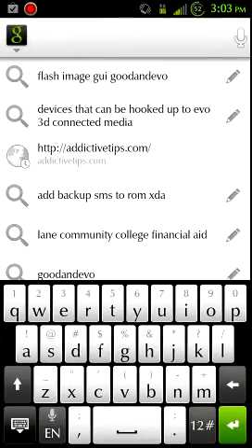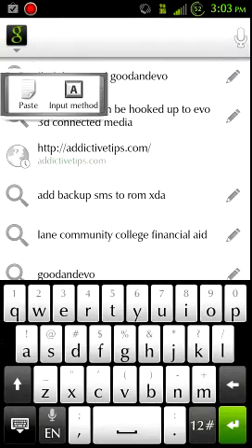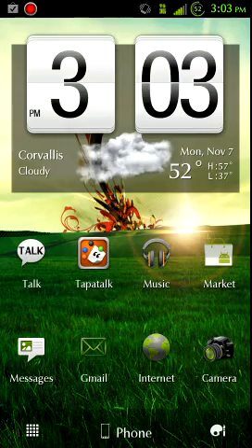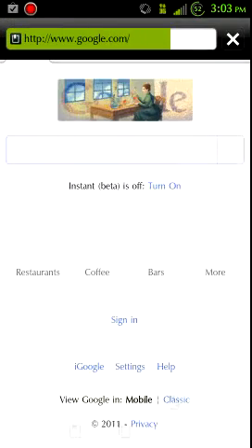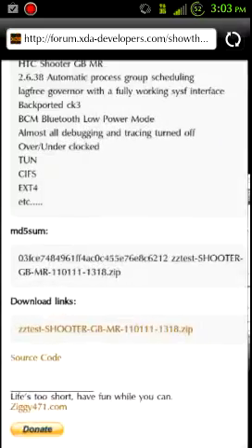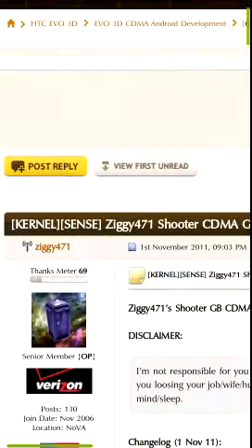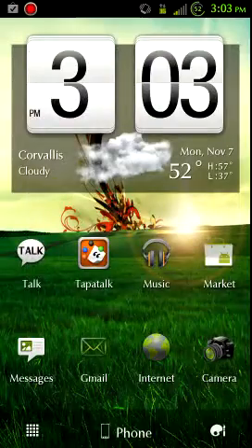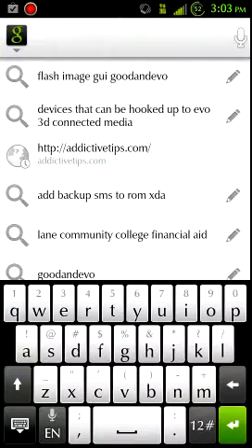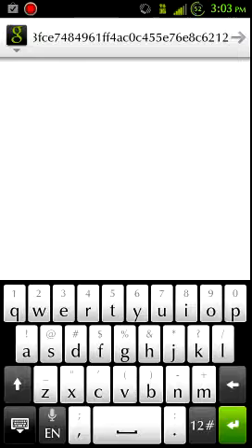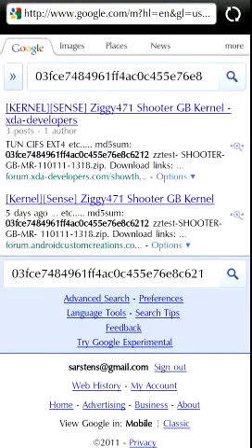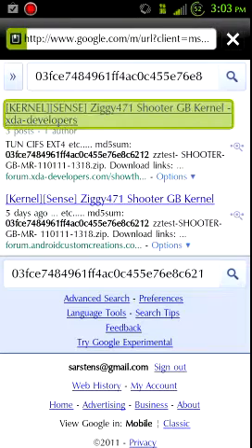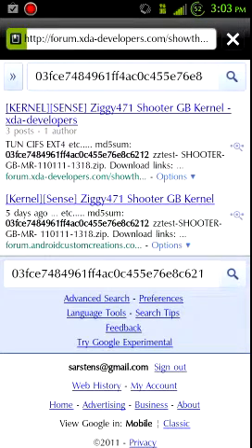So, a way you can do this is a Google search. So, before I even do that, I'm going to go to the internet, and let's see which page decides to load. Google decides to load. Go back over here. So this is the, you know, XDA page for this kernel. There's the MD5 sum. So you're saying, what's the easiest way to make sure I have the right MD5 checksum? Search it. Google checks, one thing should pop up on one thing only, the page you were already on.